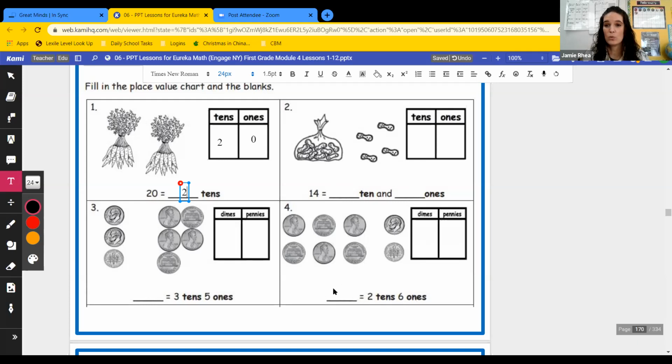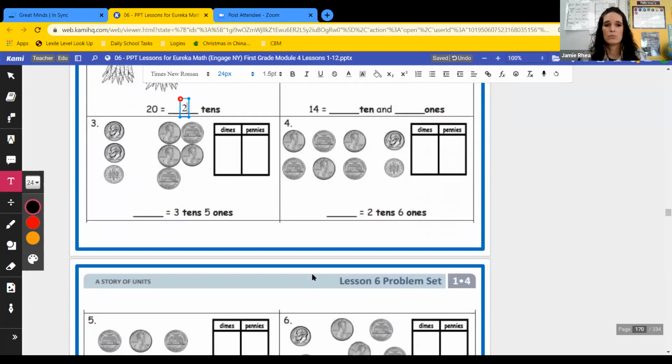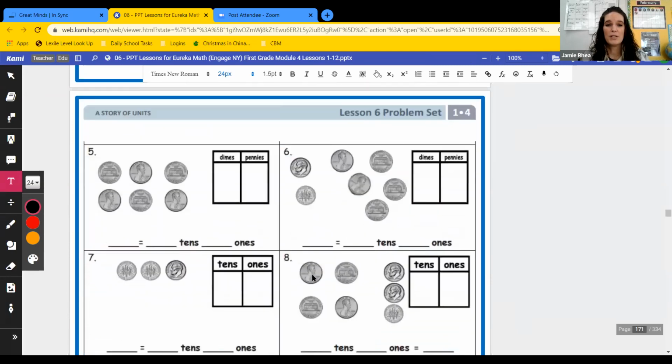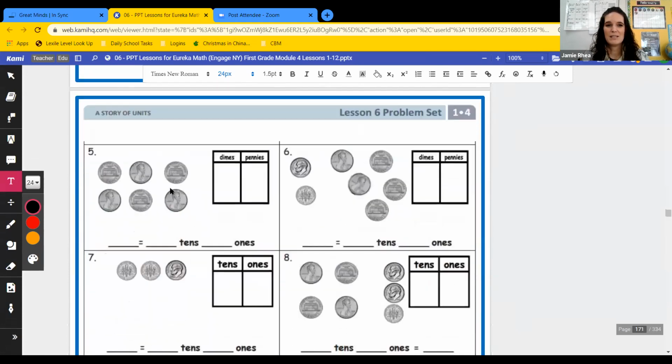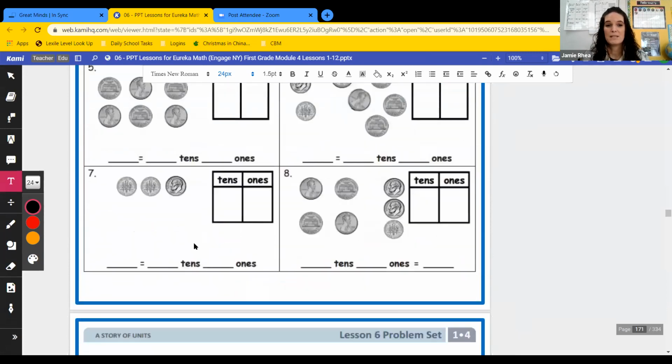So you got to give me the whole. Okay. So you're going to do 2 through 5 on that one. See, it's got pennies and dimes this time. Be careful. See these little teeny ones? These are dimes. These are pennies. Same down here. Oh, I only see pennies on that one. 7, same thing. Those are dimes.